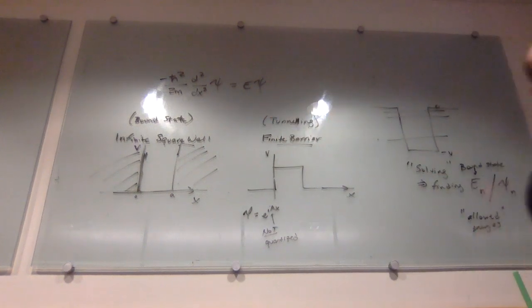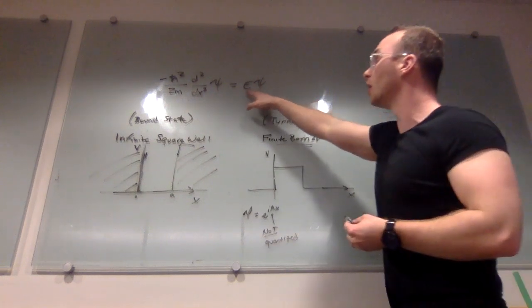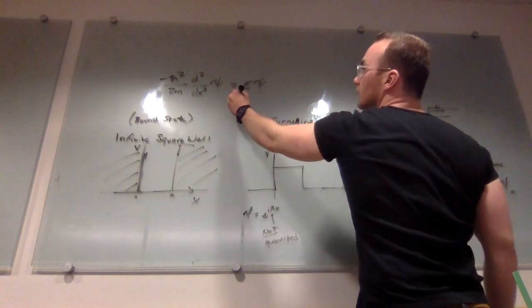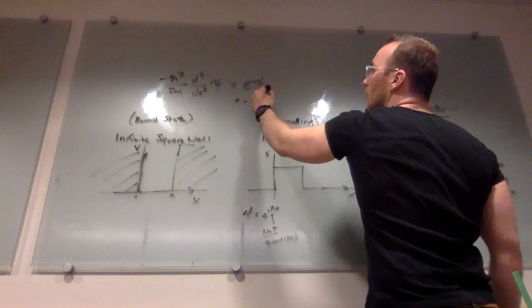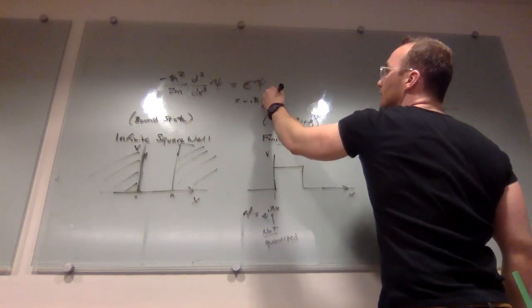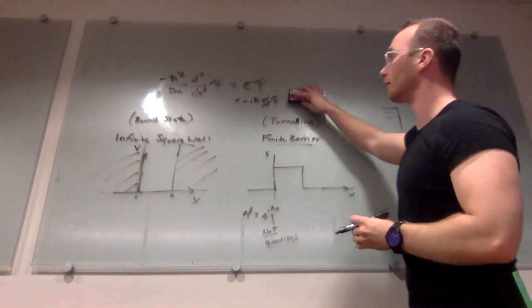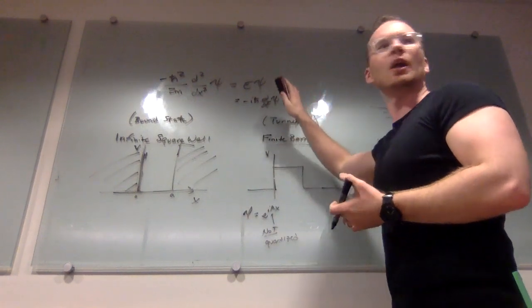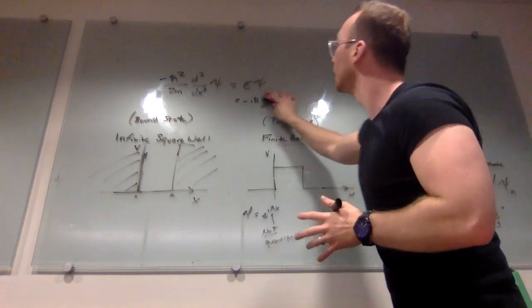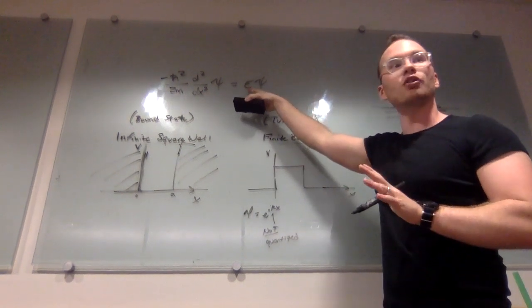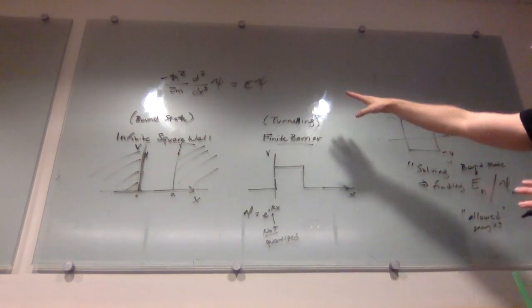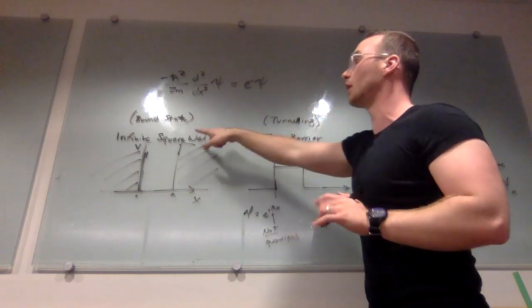So if you've seen the longer version, he sometimes writes the full Schrodinger equation, where this side has a time derivative. But anyway, I don't think we're going to do that ever. I don't think it's even in the book. But this is just the fixed energies. This means that this only works if your state is a stationary state.